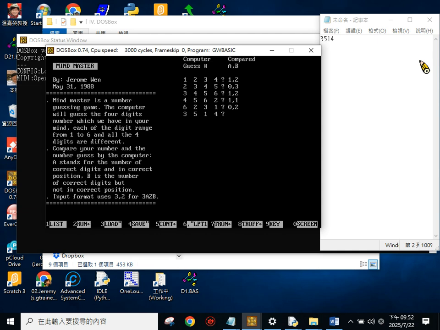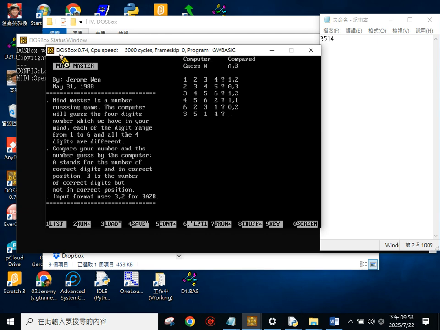Okay, this is what I have for you. And I wrote this program in 1977. It's about 38 years ago. And I show the virtual machine. Virtual machine means that in Windows we can run the DOS. In Windows we can run DOS.